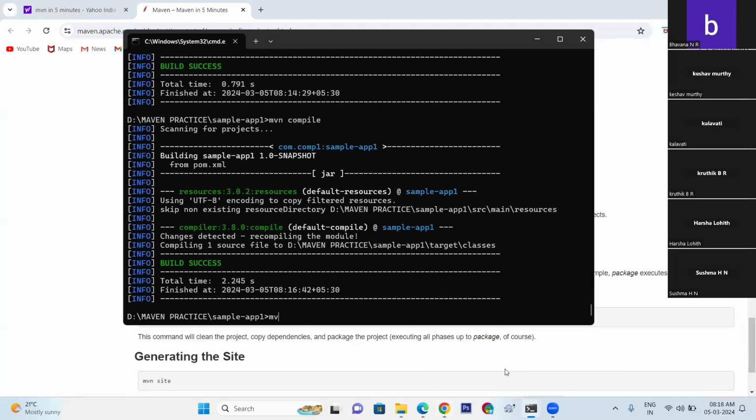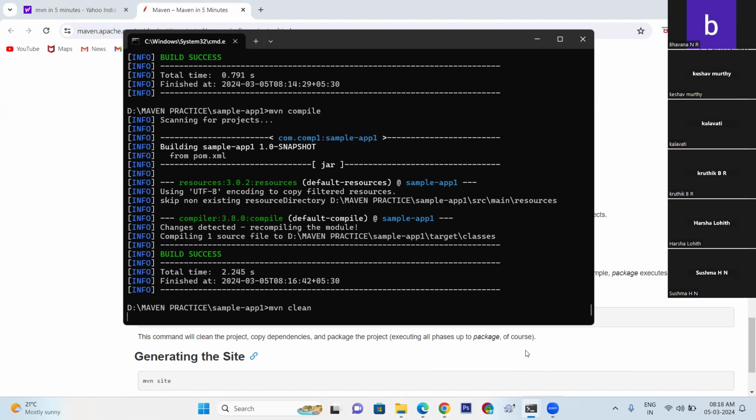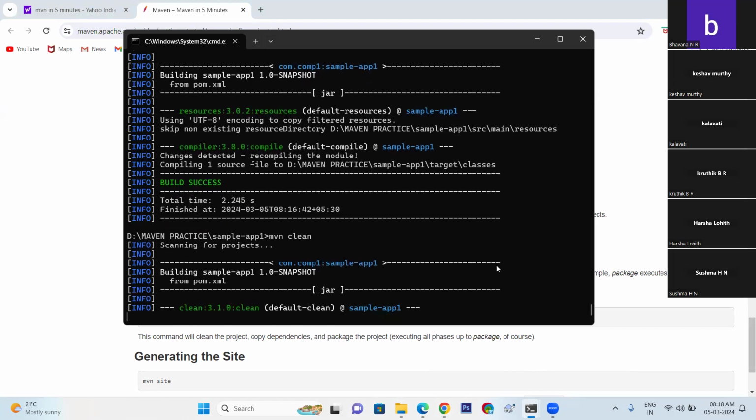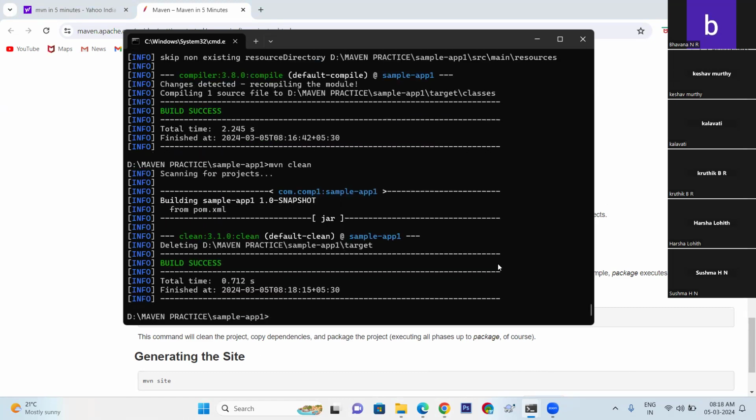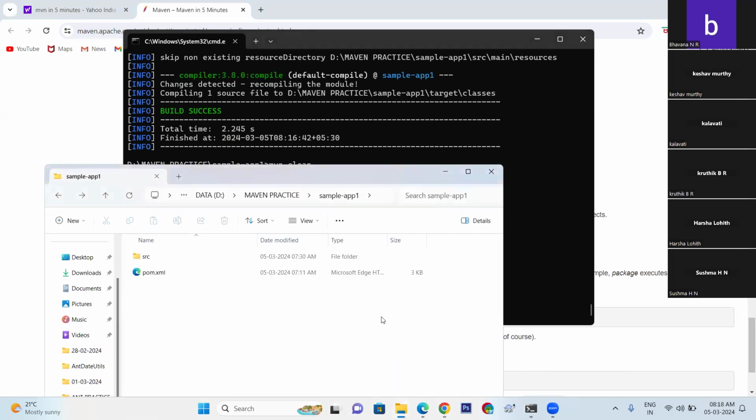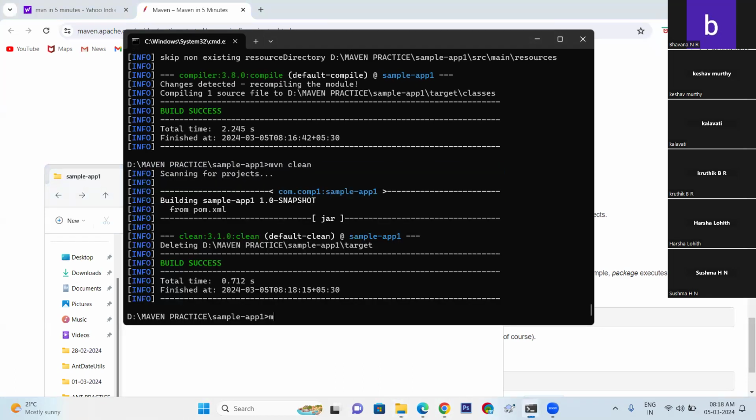Do one thing. First clean this again. mvn clean. See, the target folder won't be there. Now go and see, the target folder is not there. Now you run mvn test.